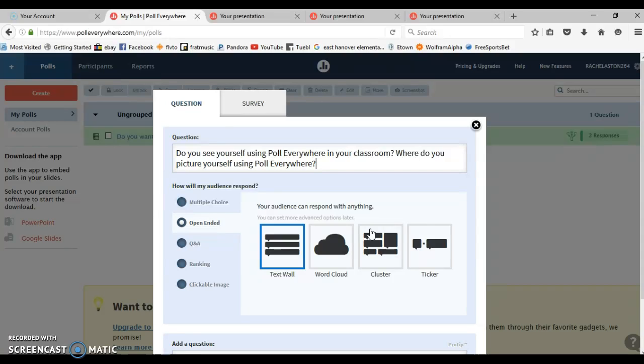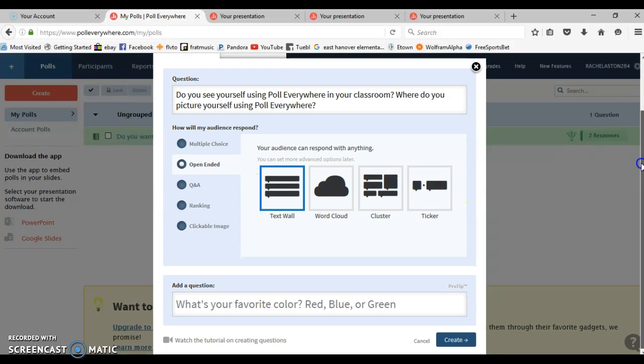If I got something that was a little off topic or just an unexpected answer, which I did not when I was using it, it would not be up there for the entire class to see. So I'm going to say that we're just going to do a text wall. Scroll down. You can add another question, or you can go ahead and create.